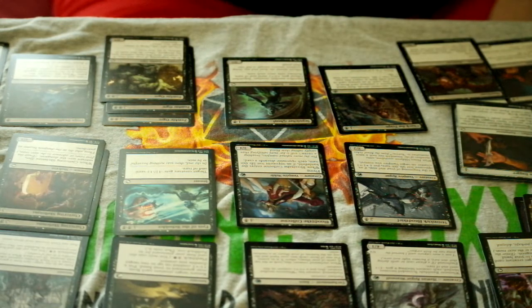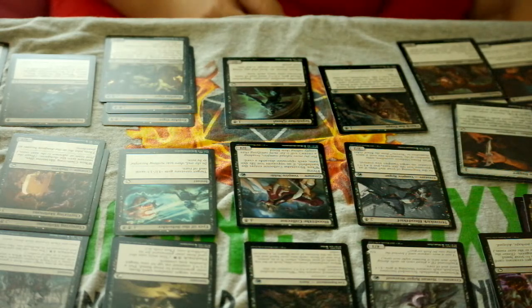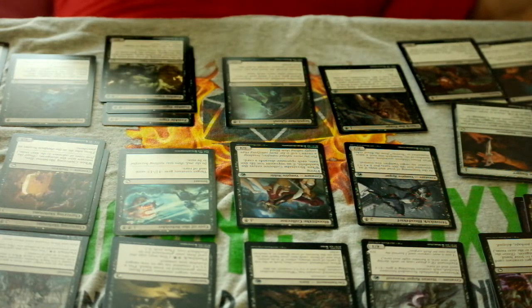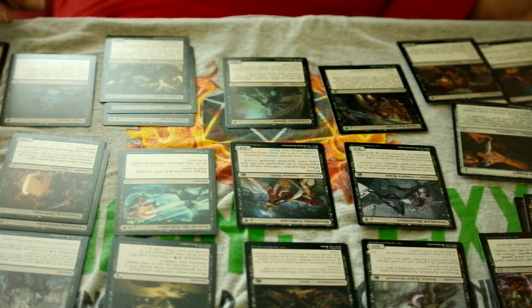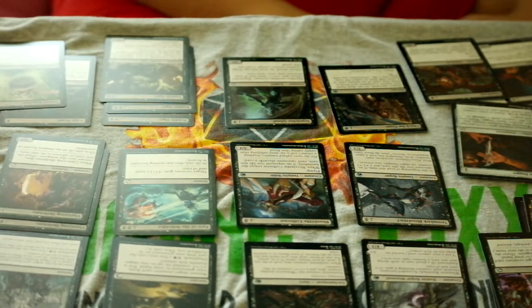Baleful Beholder. This is pretty good. You get to choose one: each opponent sacrifices an enchantment, or creatures you control gain menace until end of turn. Menace means that they can only be blocked by two or more creatures. So that's a pretty good effect. And it's a 6-mana 6/5, which is nice with the effect, but you want to be careful with that because it's a little bit expensive. But if you put one in, it wouldn't be that bad.